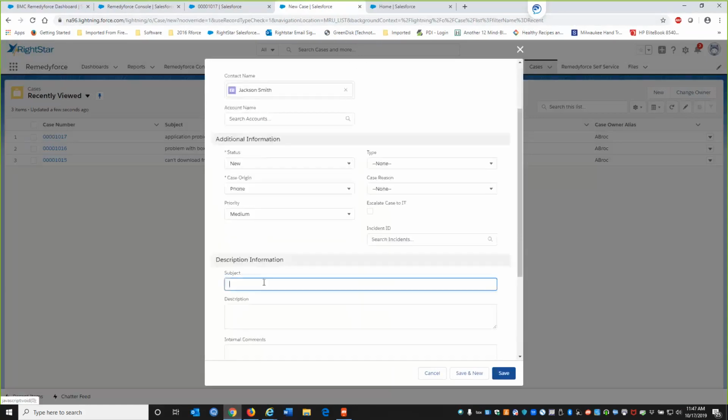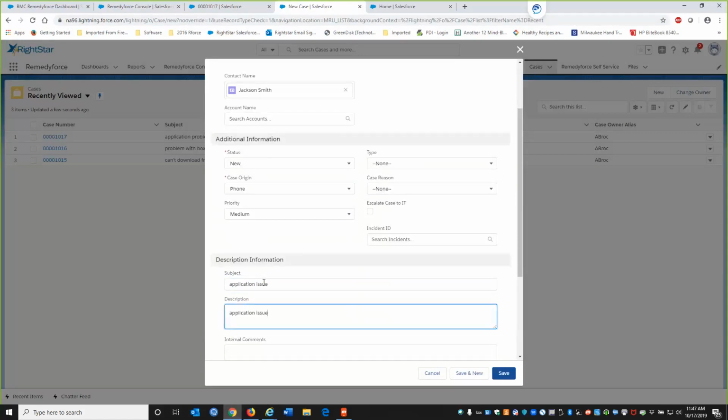He's calling about something I can't help him with. He's having an application issue, and it's something I can't deal with because I'm more about changing phone numbers, updating addresses, getting him marketing material, connecting him up with internal resources, whatever. I'm going to go ahead and escalate this case to our IT.